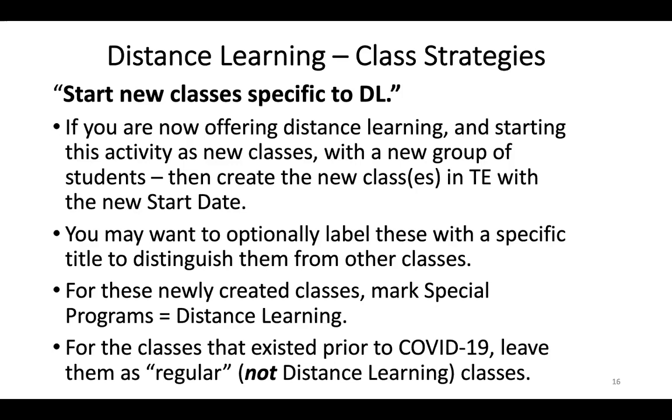So in this case, we're closing out all the existing classes in the regular classroom. We're giving new class records, new IDs, most likely giving completely new titles to those classes. So we've got completely new classes now for COVID-19. The simple answer there is we close out all those old classes. The old classes were in the regular classroom, so obviously we're not marking distance learning. The new classes all are completely distance learning. So for 100% of those new class records we're creating, we're marking them as distance learning, obviously.